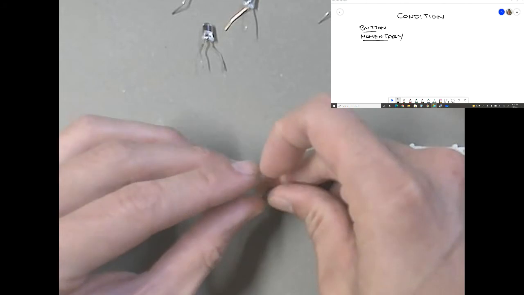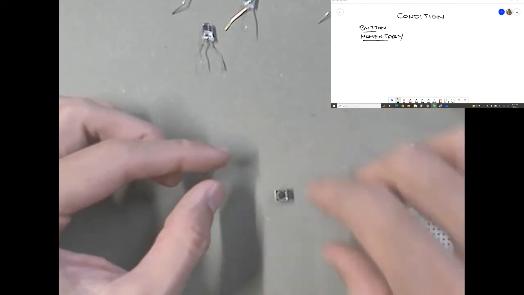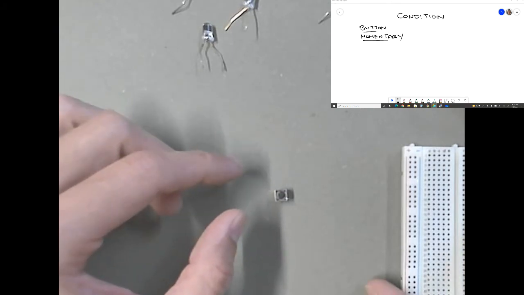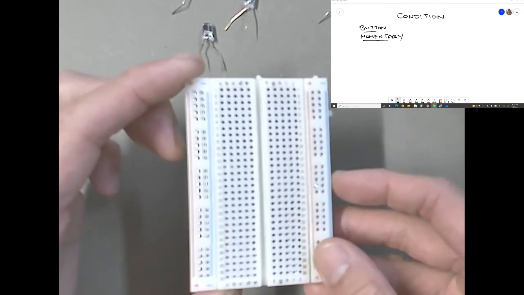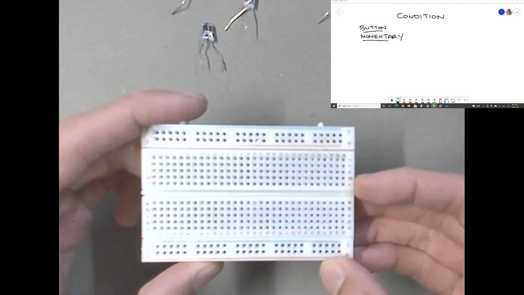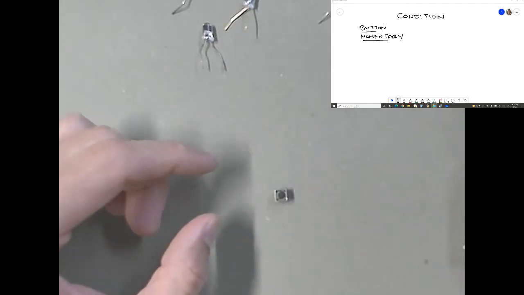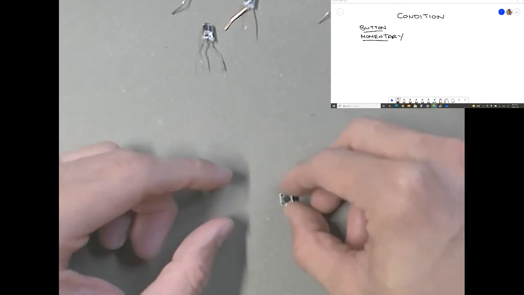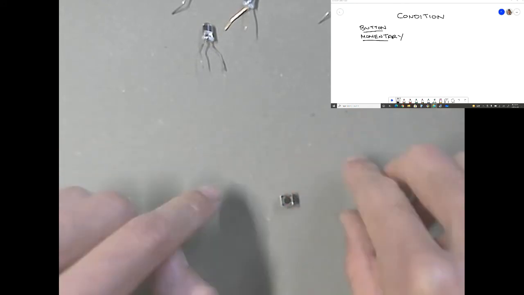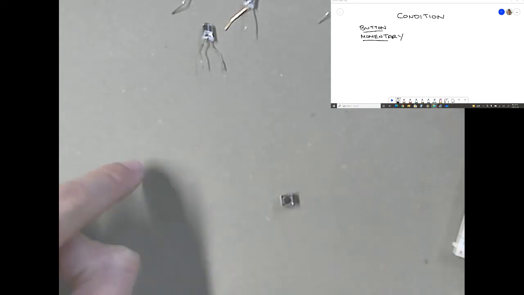I'll move these things out of the way here. And when we talk about this button, we want to make sure that we turn it the right way. Kind of like the breadboard needs to be like this. If we turn the breadboard like this, everything I tell you gets messed up, right? So same thing with the button. When we're looking at it, we want to make sure that the legs are out to the sides.